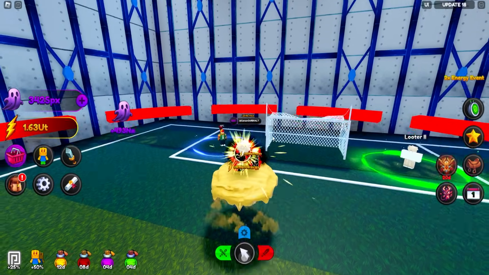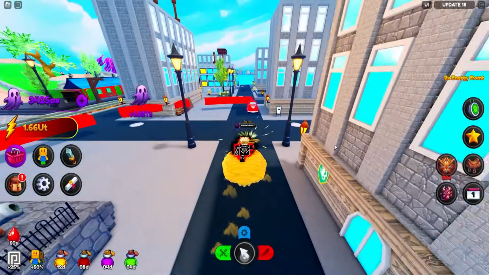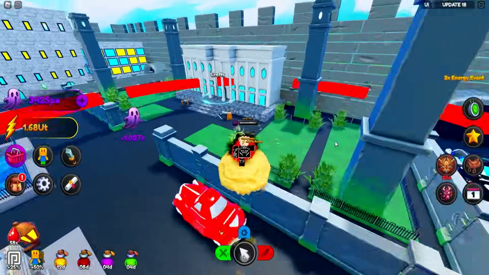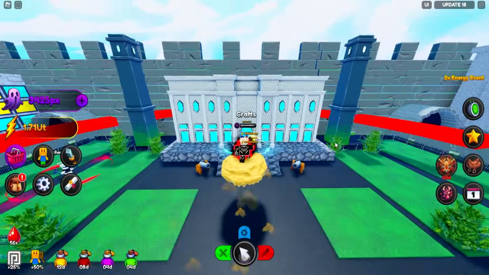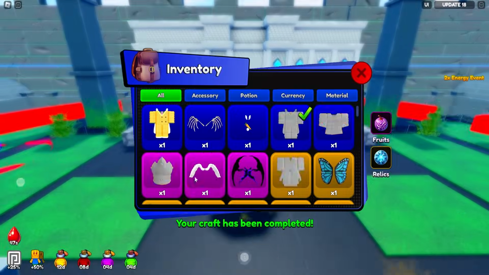And now, guys, we're gonna go into the sovereign tokens, which is on the brand new world, and we're going to reroll on that. Actually, guys, we're gonna go ahead and do the alchemy. I completely forgot about alchemy and the new relic. If you guys don't know what the new relic does, you're about to find out. The solar axe, basically you needed 500 of the stones and the sun. So we're gonna go ahead and create that.